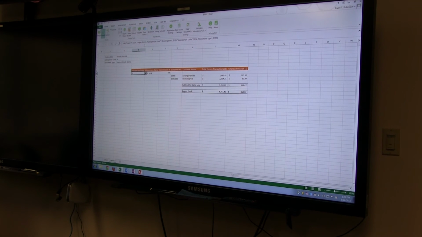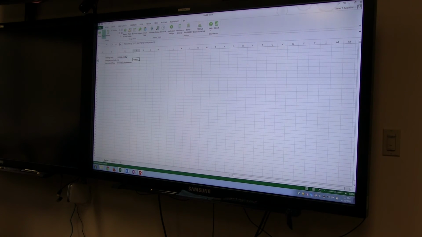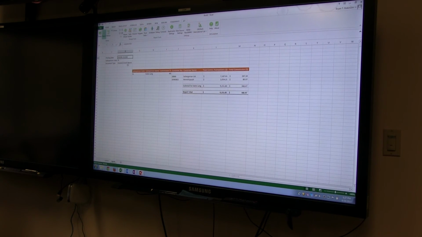Well, we certainly did that here, right? It's looking at these values. But here's what's really happening. This says, okay, well, I need to get the posting date from D3. It says, great. Goes up to D3, and D3 says, I don't know what you're talking about. Go talk to options page, D3. Oh, now I know what that value is. Bring it on back over here and plug it in.